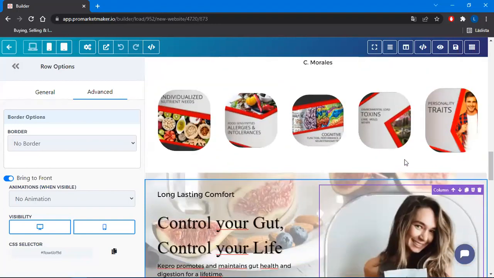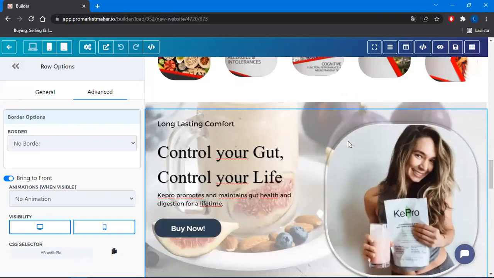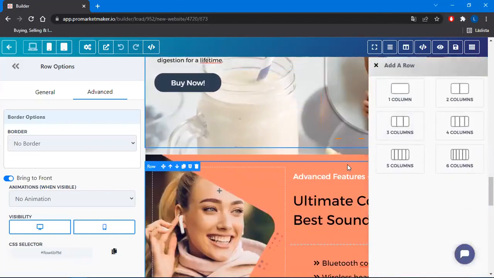Now, let's do something similar to what we did here, but still try to keep it so that it's not exactly the same. Here we have 6 key benefits that we're going to display with pictures. And it's these ones here.